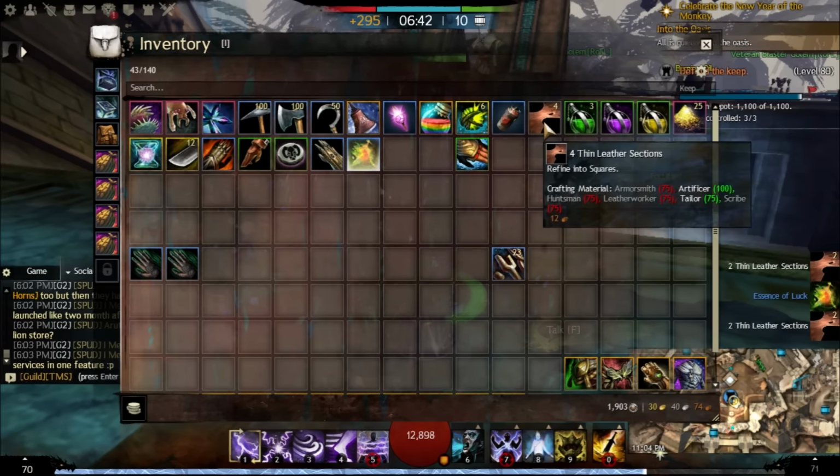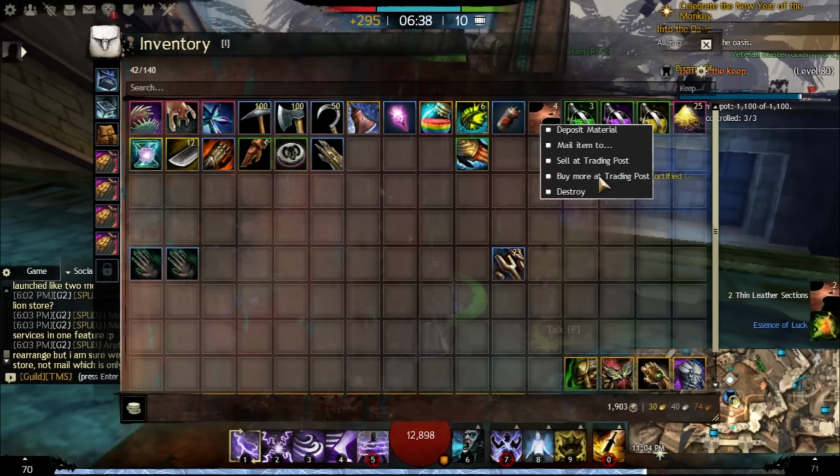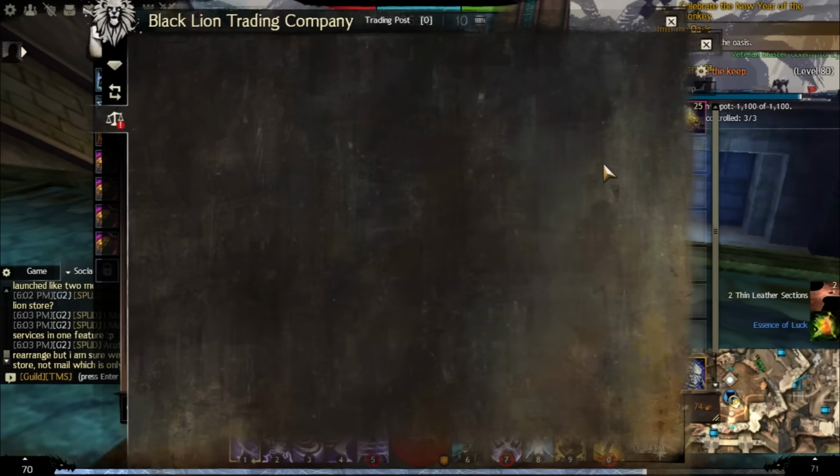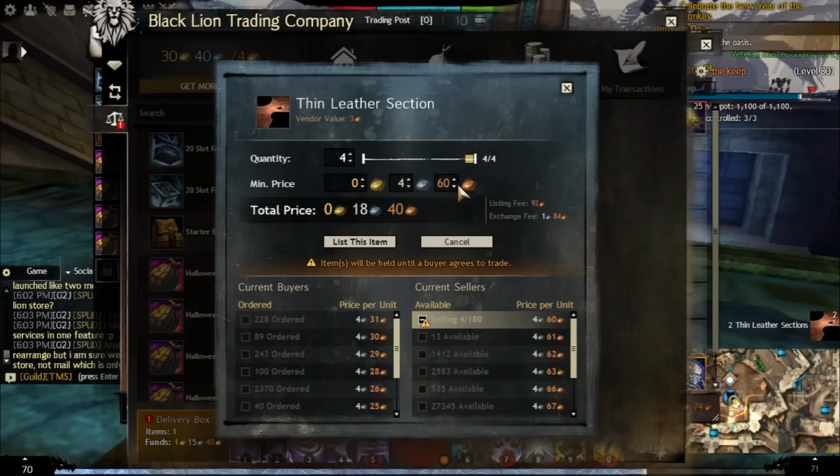But check this out, guys. 4 thin leather sections. And if we sell these, we're making... Look at that. 18 silver.